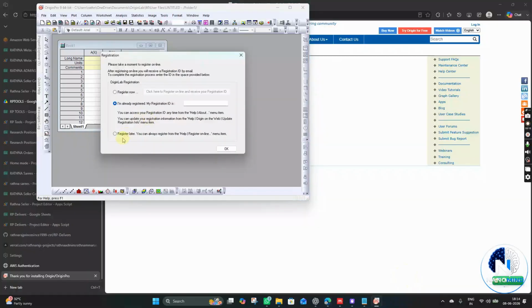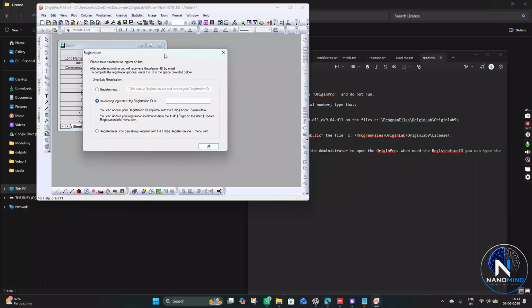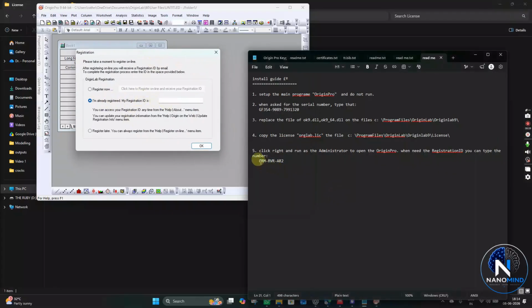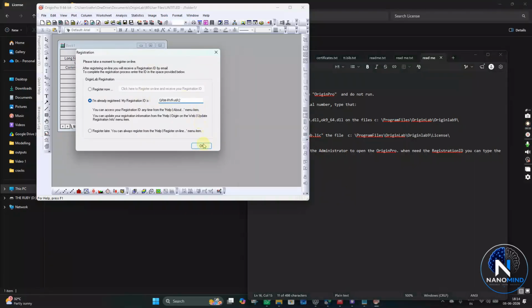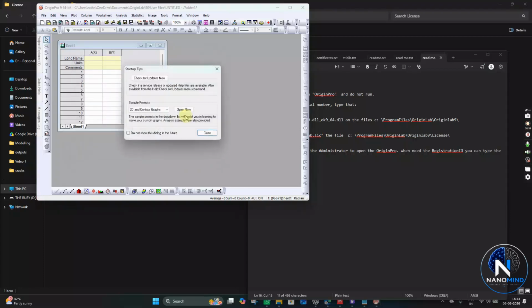I'm already registered, so here don't choose this option, just use this: I am already registered, my registration ID is. Just copy this ID and paste it here, and click on OK. Now, "Thank you, Origin Lab registration is now complete." Just OK, and now it's completely, fully activated.